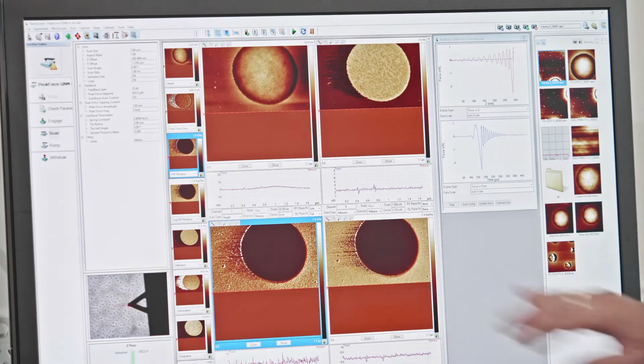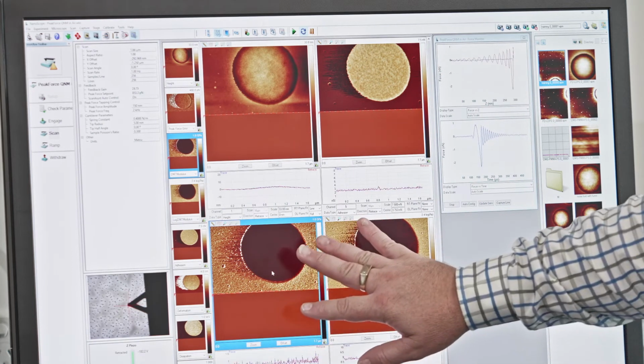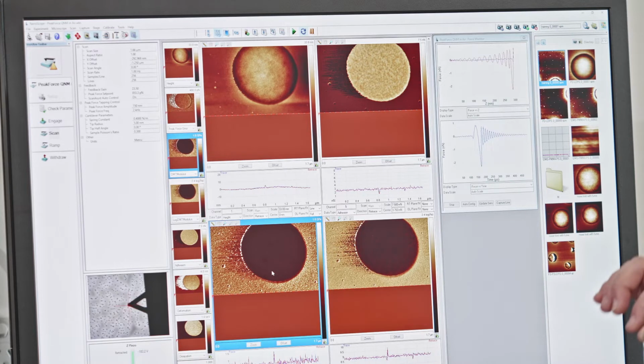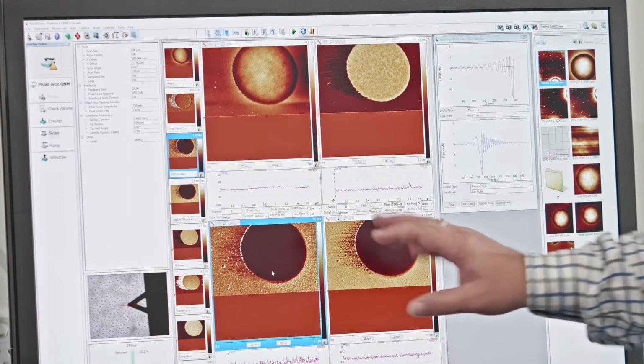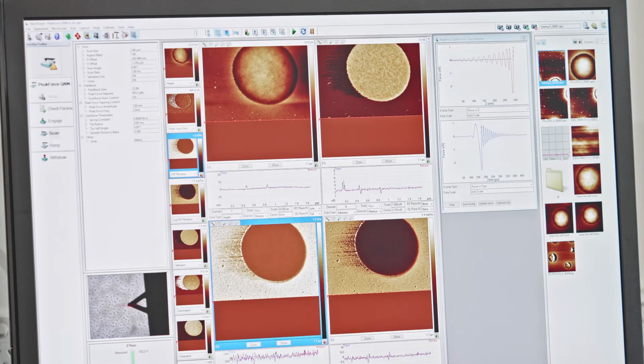What we're going to do here is adjust this. Now this is a real-time adjustment of this window. It doesn't translate to changing the data that we save. It's just for us to visualize. So I'm going to change the center position, and I'm going to make the center in this case 0. So 0 gigapascals, and I'm going to change the scale.